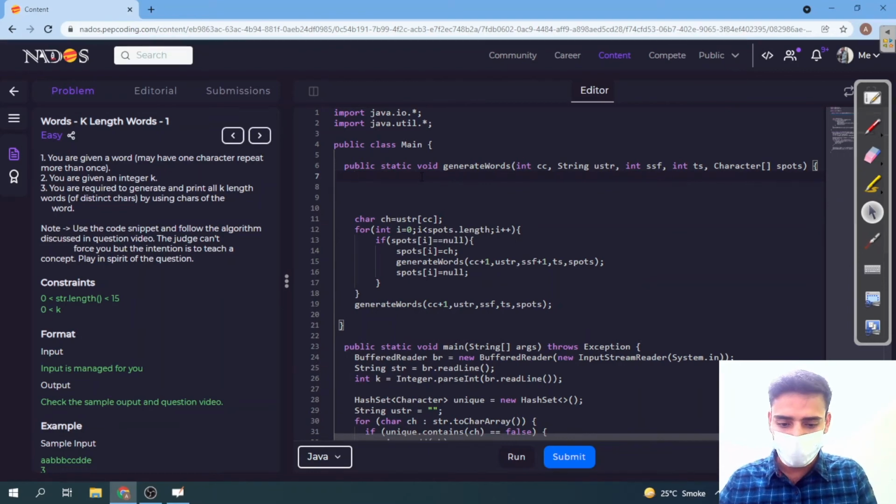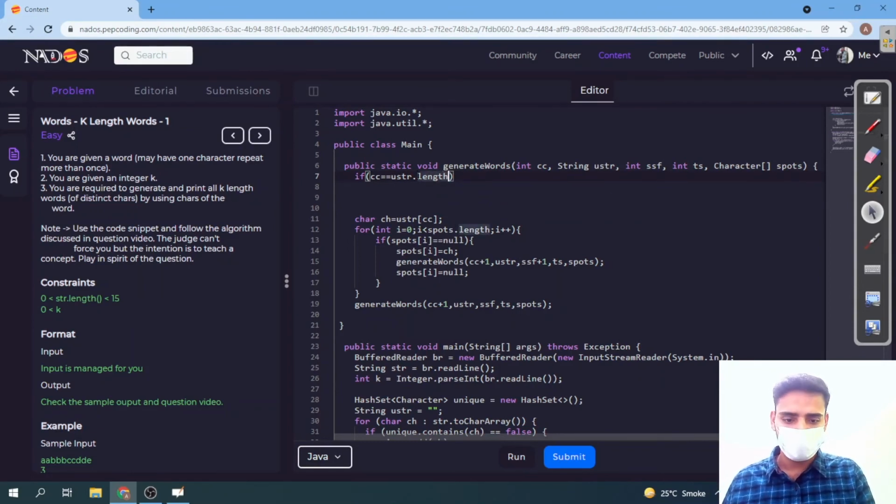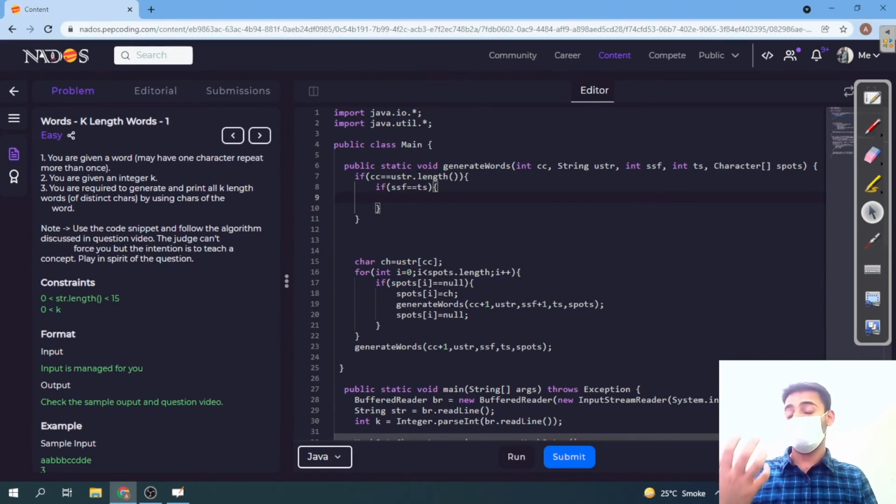Okay, so if the current choice is equal to ustr.length, it means we are reaching the end of the string, so it is our base case. Now one more thing, if the selection so far is equal to the total selection, it means we picked the number of characters that we need, we have to choose 2 characters from that string. We have chosen that. It means we reached our answer, right?